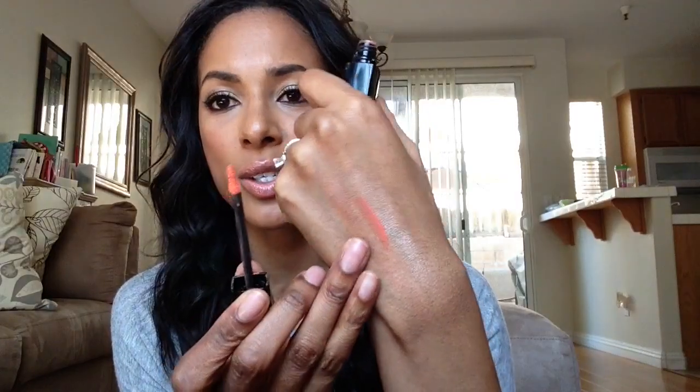Beautiful, beautiful peach. And I really love it. I wore this on my wedding day. So I'll put some more on because it's gorgeous. Yeah, feels so good on. Not sticky, tactile. You feel it on your lips. It's creamy. It doesn't cheese in the corner of your mouth, like MAC lip gloss does. Complements your lips beautifully. Let's swatch it for you. You can find these at Macy's. You can find these at any department store that carries Dior. So that's the peachy. If you want straight up peach, I got you. I don't remember how much that was. I want to say $35 or something, but I love it.